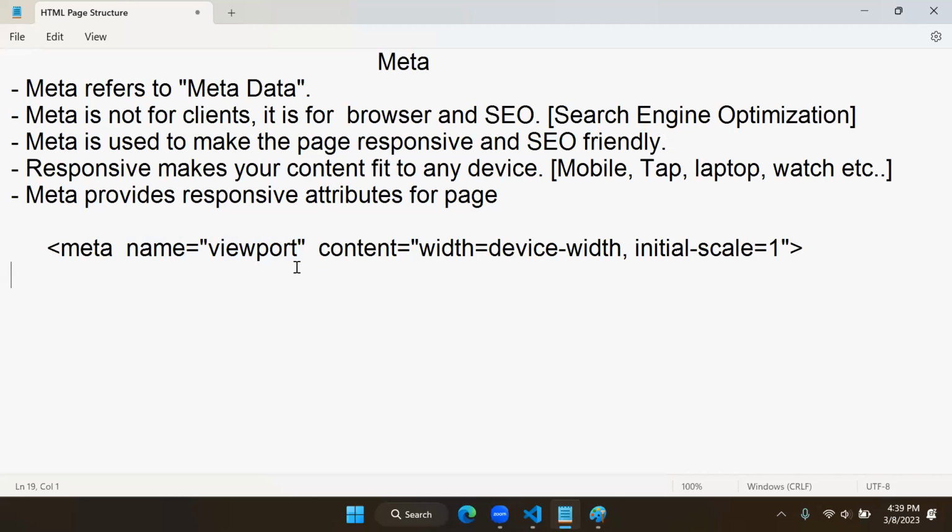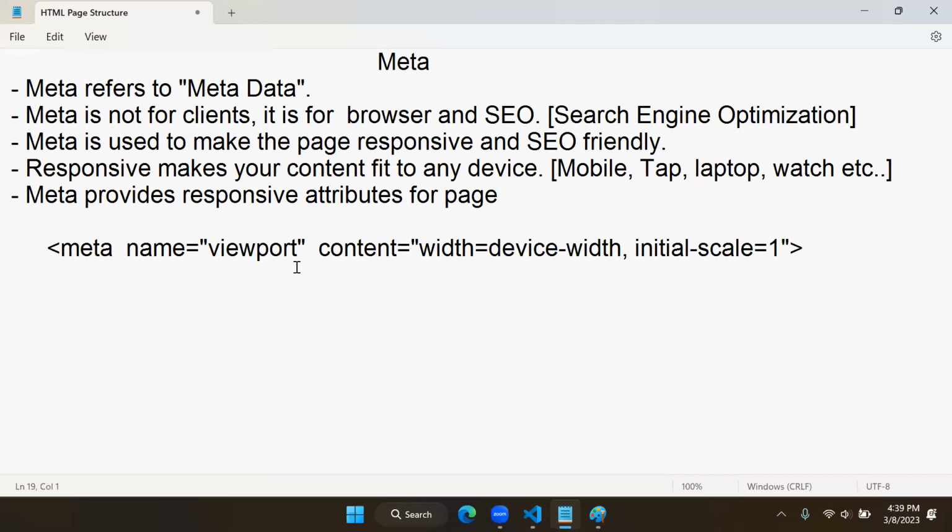Viewport means client screen, and client means user. If the user is watching on mobile, how much is that mobile's screen width? In which orientation is that mobile? Orientation means landscape and portrait. Two types of orientations will be there. You turn your mobile horizontal, that means it is landscape, right?